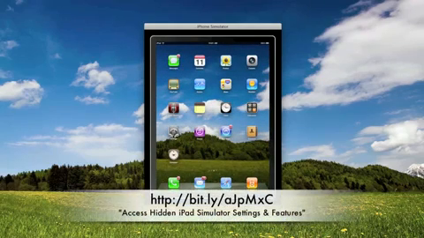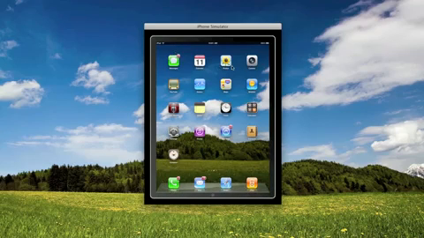I'm going to write up a post on gumballtech.com on how to get all those extra options, so you could turn things on like the picture frame and the passcode lock. And I'm going to be doing another video after this showing some other cool things regarding the iPad simulator and probably the iPad itself that I don't think is shown anywhere else on the web, so that's going to be pretty interesting.